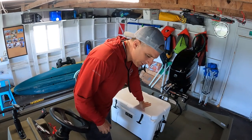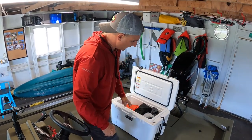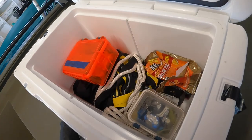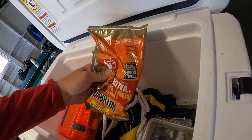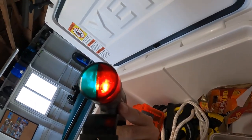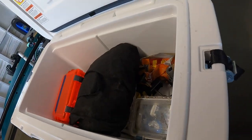Moving to the back, I have another Yeti 45 that I use for storage and as a casting platform. They work really well as casting platforms because they are stout. Spring, winter, fall I keep a lot of cold weather oriented stuff in here — a couple of pairs of frog togs in case somebody gets cold or wet or it starts drizzling, all my licensing for being a professional guide and captain, and the 46-inch drift sock. Once this comes out it stays out until it's cleaned off. Some hand warmers, a backup red and green light in case my lights go out, and a bunch of headlamps for the same reason. If we get in a bind we can light this boat up for extra safety.